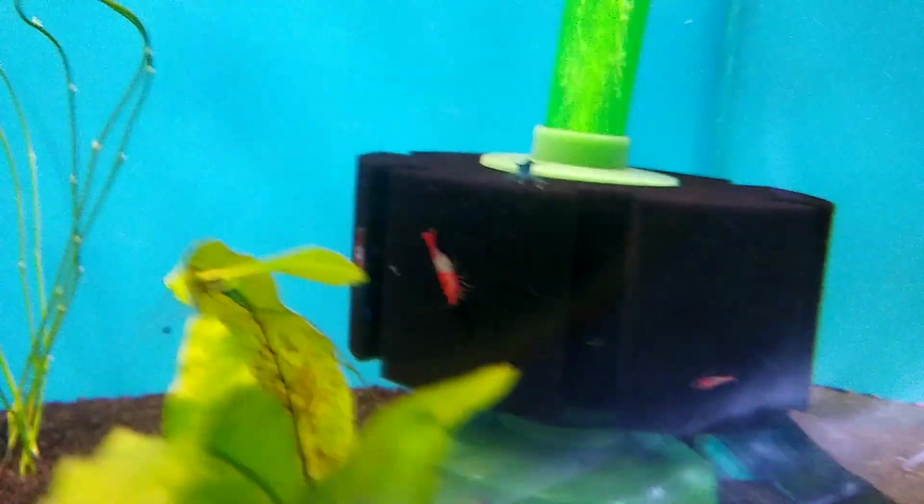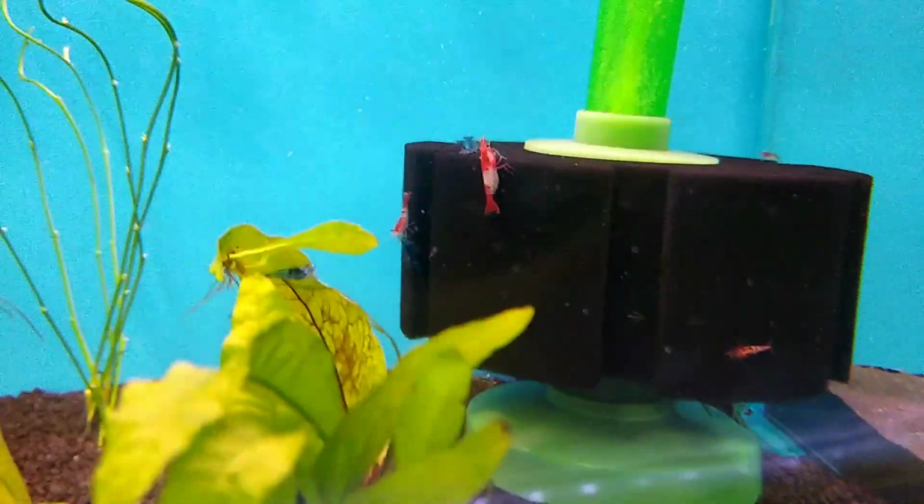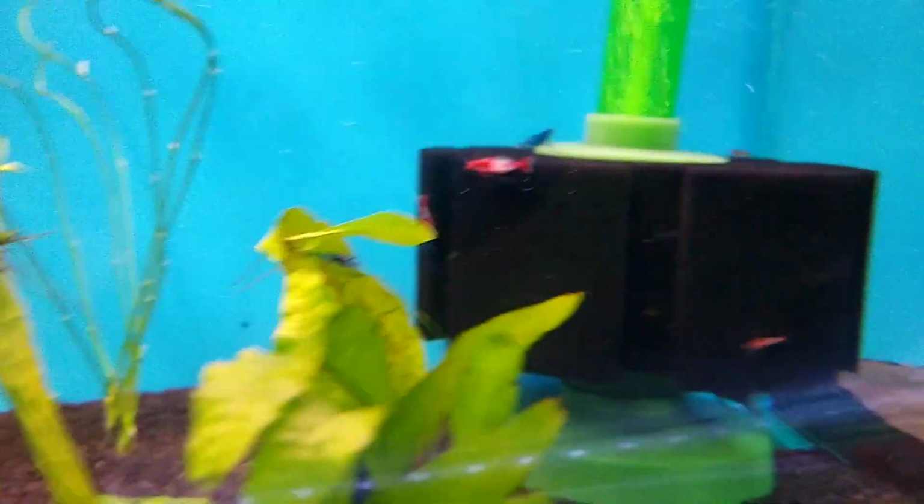Oh, there's another baby. Right next to mama. That must be a red reel. Or a light blue. So yeah, we're full of babies. Doing really well, everybody's swimming around, so I'm really happy with the shrimp.